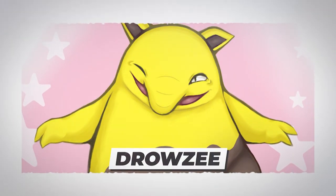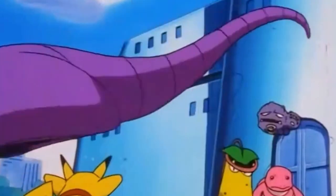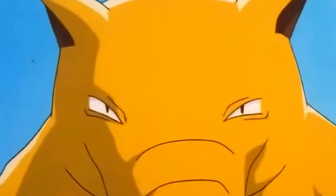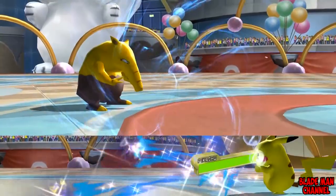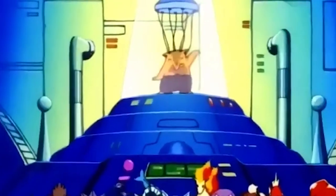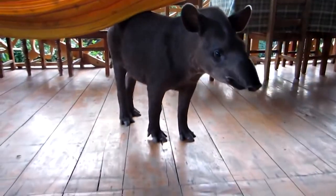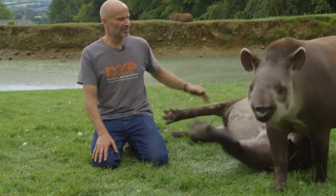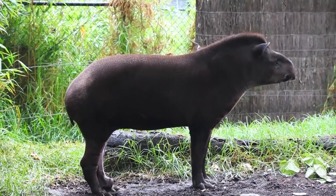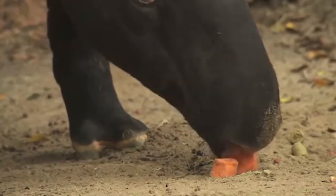Number 4: Drowzee. Coming up at number four is Drowzee, the psychic-type Pokémon skilled at hypnosis. It can put enemies to sleep and eat their dreams, remembering all dreams it has eaten — good or bad — and can even get sick from eating bad dreams. Drowzee can be found near children to eat their dreams. Its appearance was inspired by tapirs, dubbed the most primitive mammals in the world. There are five species scattered in South and Central America and Asia. They have a distinct flexible snout as flexible as an elephant's trunk, round bodies with short legs, and can weigh up to 800 pounds. Tapirs are herbivores, depending on fruits and leaves for nutrition.